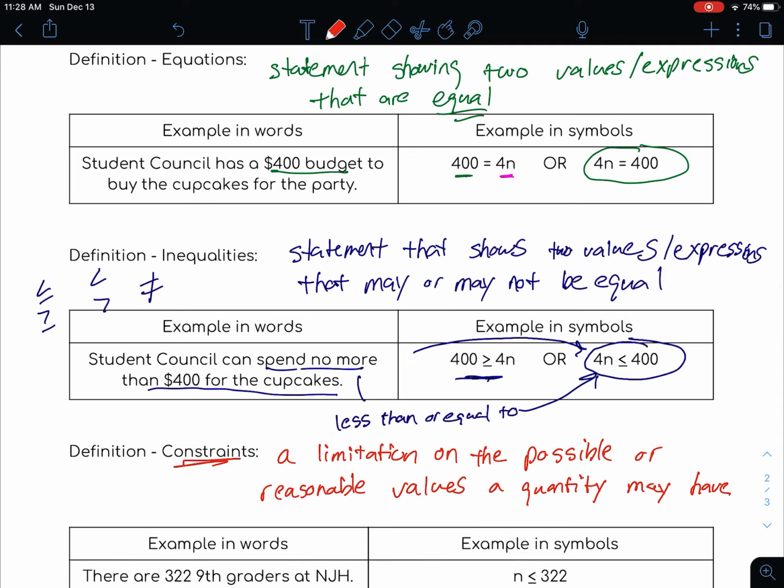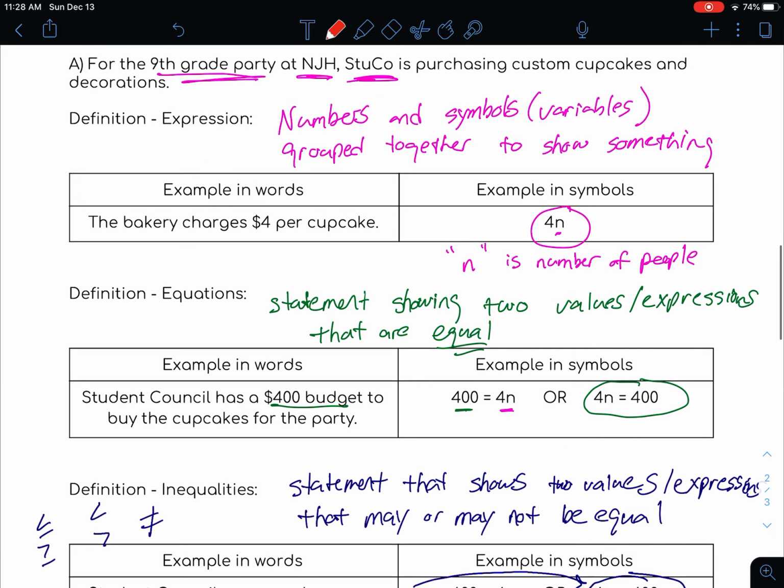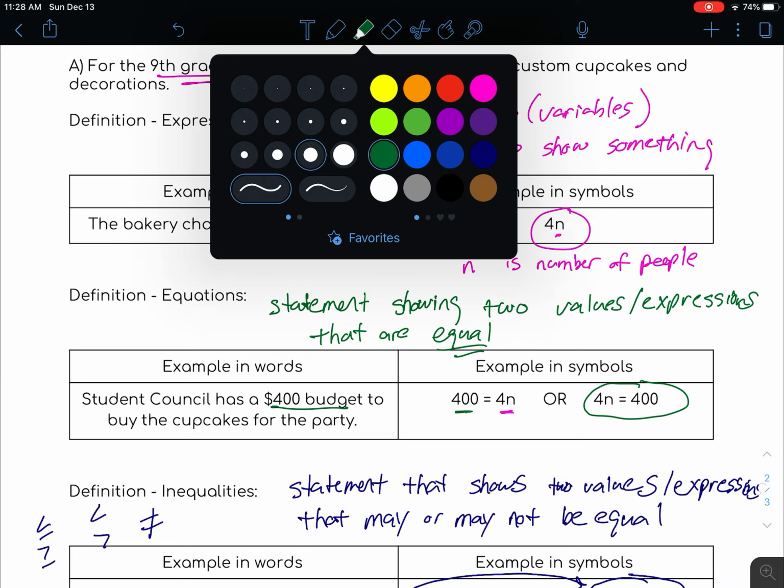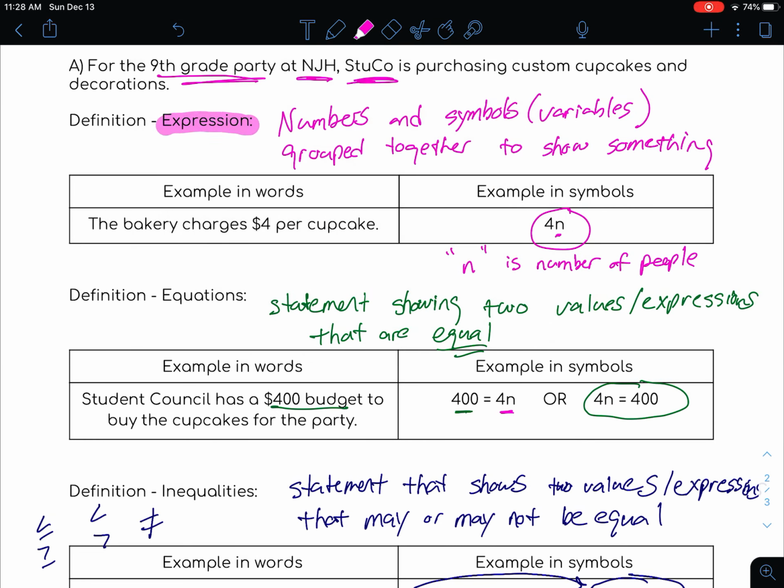All right, this is a word that we also hear in some different contexts. We hear the word constraint, sometimes it's referred to as something that's kind of holding you down, or like, I guess, more of a restraint in some ways. We hear that with like seatbelts and something. So constraint is a limitation, though.